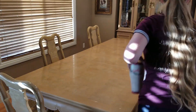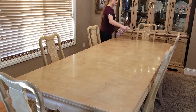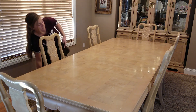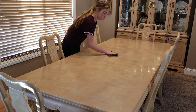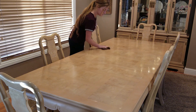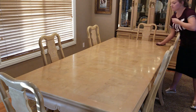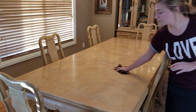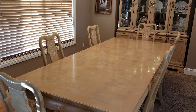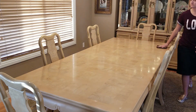Moving into our dining room area, I'm just wiping the table down to make sure it's completely clean before I bring some decor in. I'm going to be doing a tablescape instead of setting each place with a complete place setting. We keep it simple rather than a full place setting because we use this table at least twice every single day and it becomes a hassle to move all the plates, napkins, and cups.